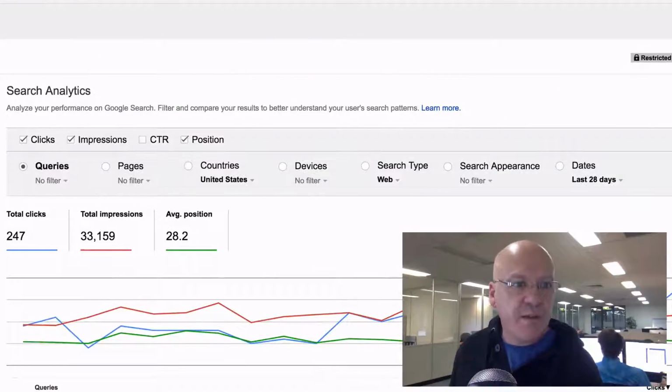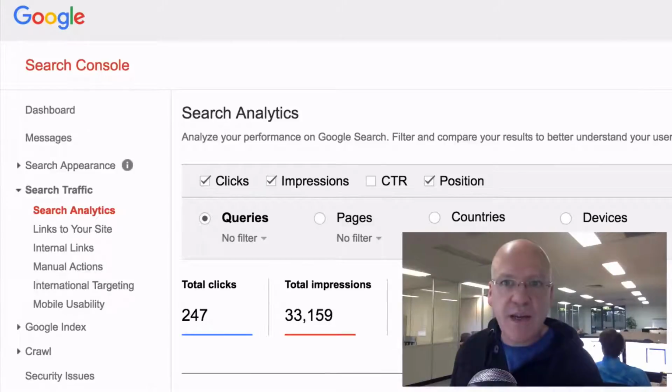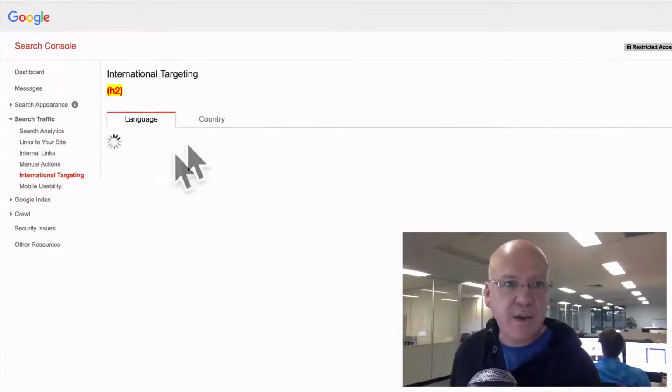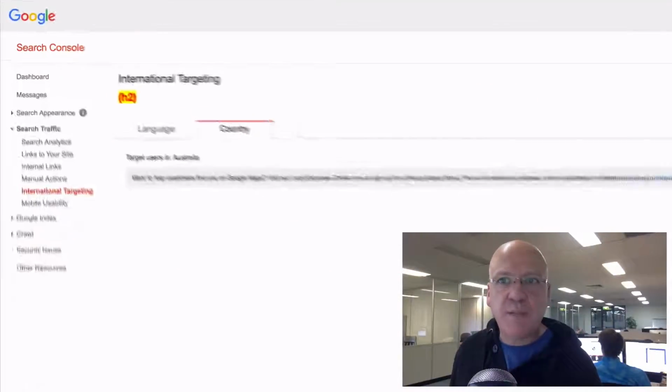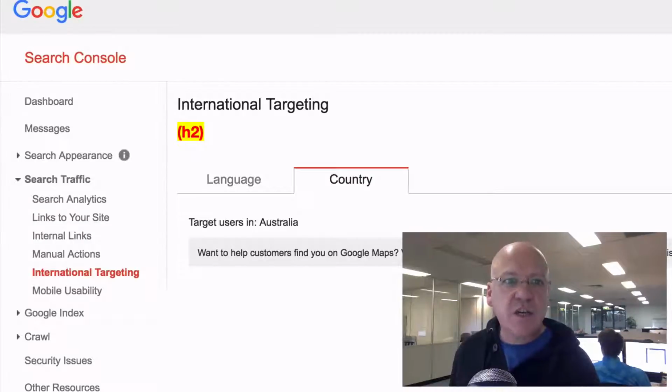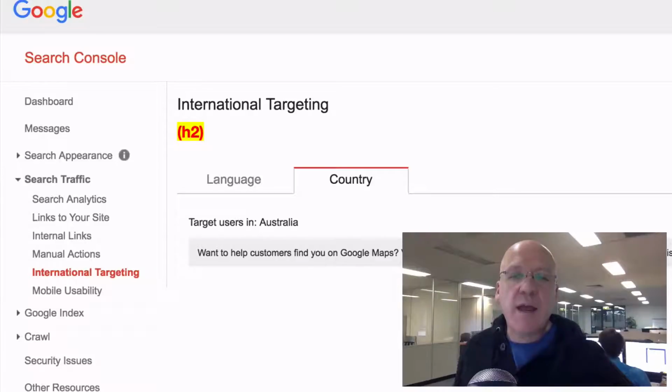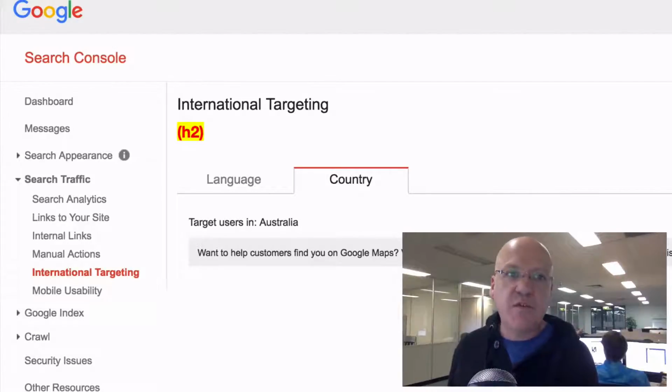basically no country, and there is a setting in which you can do that. I can't do it in Davis because you can see here I've got restricted access, so I don't have access to the drop down box here, but you can actually just select no country and nothing will appear here. The reason that I would do that is because if your audience is global, then why would you target users in a particular country?